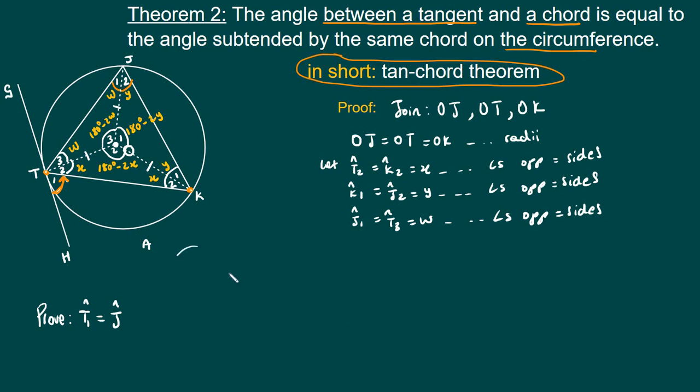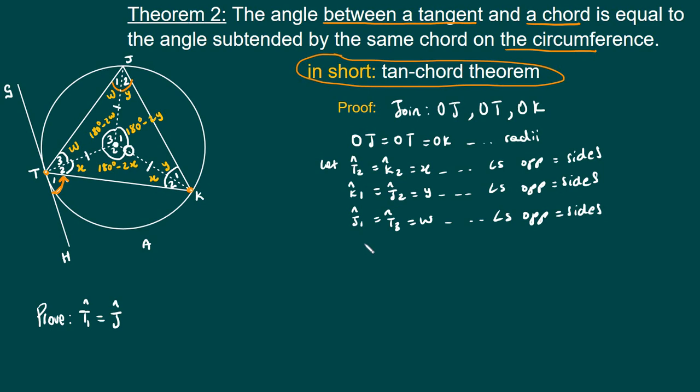Do you remember that if you have a circle and a center, and you happen to have a tangent, because GTH is a tangent, it's 90 degrees here because this is a radius? We usually say that the reason is tan perpendicular to rad. So it's always going to be 90 degrees between that tangent and the radius. That is the theorem we are going to borrow in order for us to have an expression for T1.